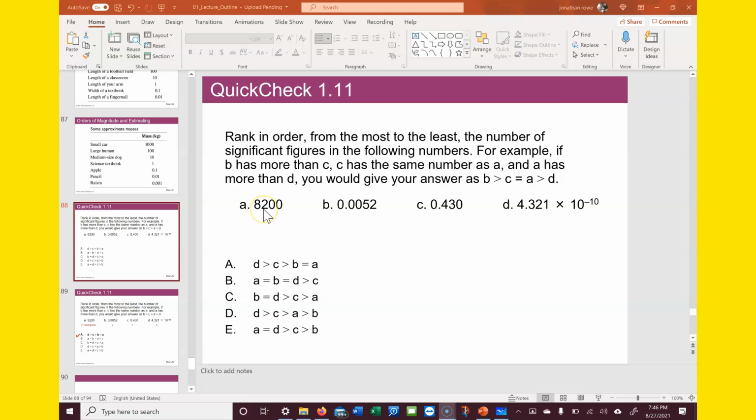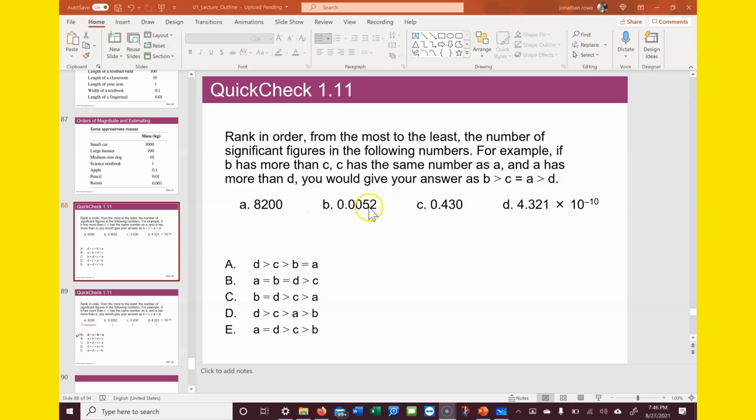A has two significant figures because the two zeros at the end don't count as significant figures unless they were to the right of the decimal point. If you were to write this in scientific notation, it would be 8.2 times 10 to the third. The thing is we don't know if those two zeros are significant or not, so we have to say that they're insignificant. If you did want them to be significant and you wanted to show that, you would write it in scientific notation 8.200 times 10 to the third. Then if they come after the decimal, they would be significant.